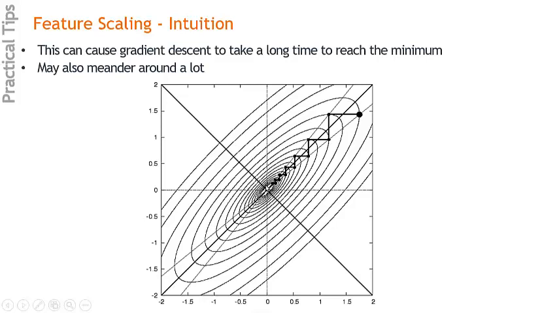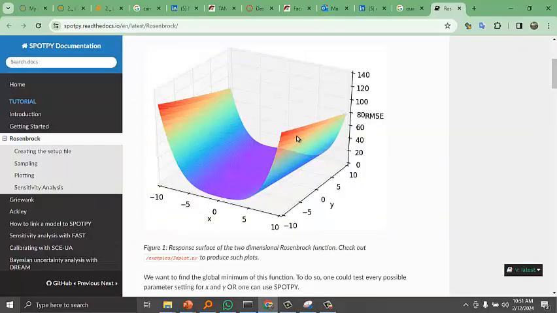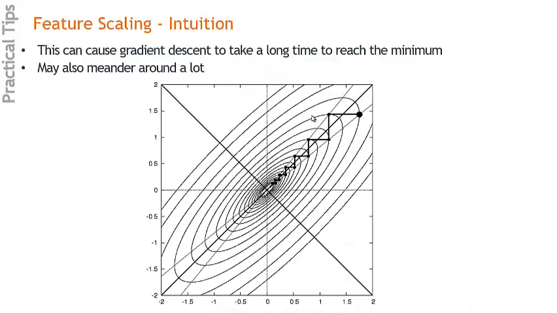So what are you doing when you have something like this? Well, you can imagine rolling a marble down the side of this valley, and it's going to go whoop, whoop, whoop. Eventually it will go down the gradual slope here, but it's going to take a long time to go around and around and around, right? So that's actually what happens when you use gradient descent on cost functions that are not well, this is called ill-conditioned, right? So you do want to do something to make your cost function look a lot better.